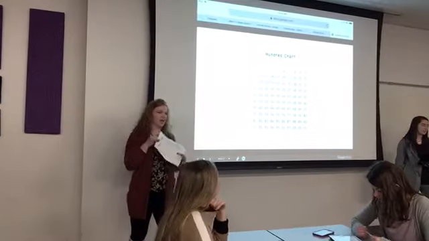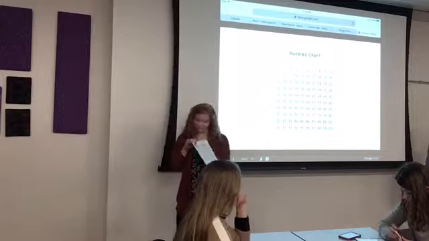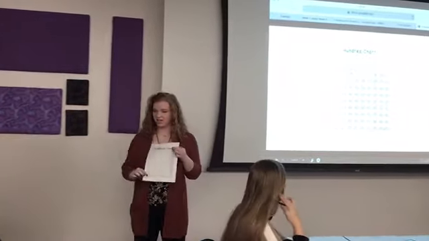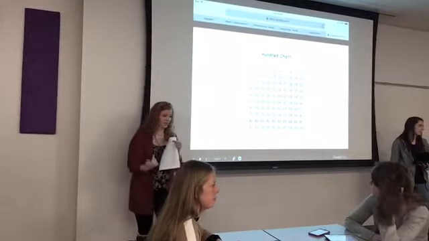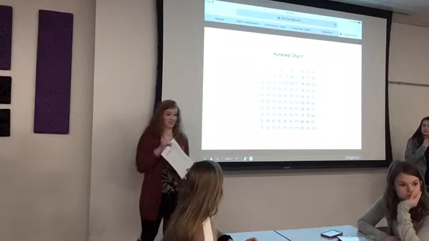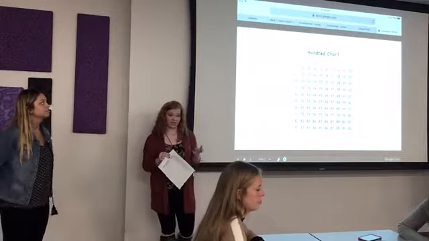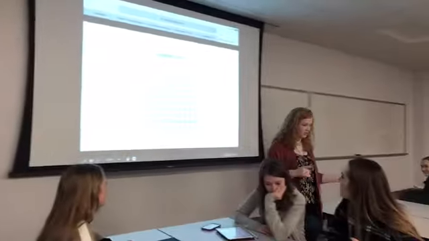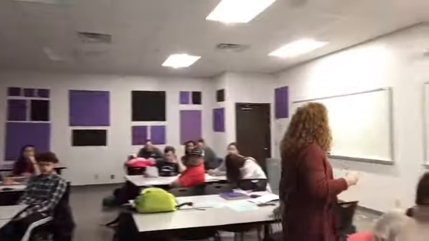If you look at these, all right, kids, students, kindergartners, we have these hundreds charts, and that's a lot of numbers, right? You're seeing a lot of numbers on this paper. But the ones we have circled are actually the ones we're going to use. That's a lot less, correct? So it's actually going to be a lot faster to count to 100 by tens. Now, for this lesson, it's important for you to know the names of all of these numbers. So we're going to go through that right now.